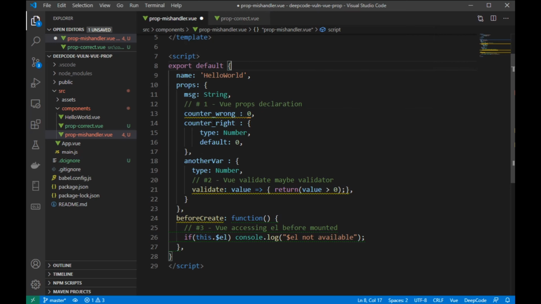So as you can see here, what I'm doing is I say this type is a number and the default shall be 0, which is exactly the same thing that we achieve up here. So we see this very, very often in Vue projects on GitHub and on other repo management systems. This is done wrong very, very often. So this is number 1. Good, let's go to number 2.